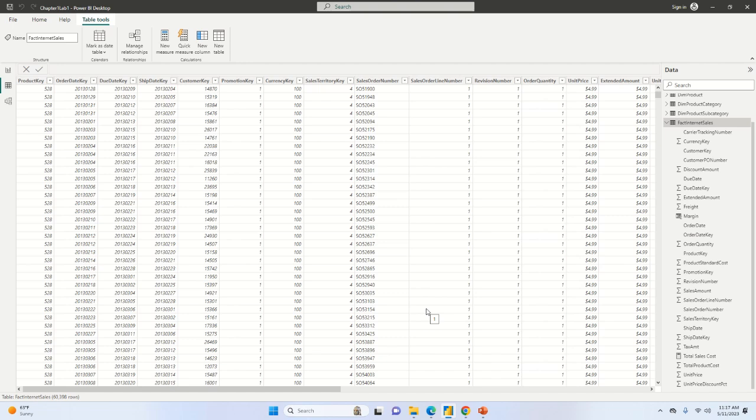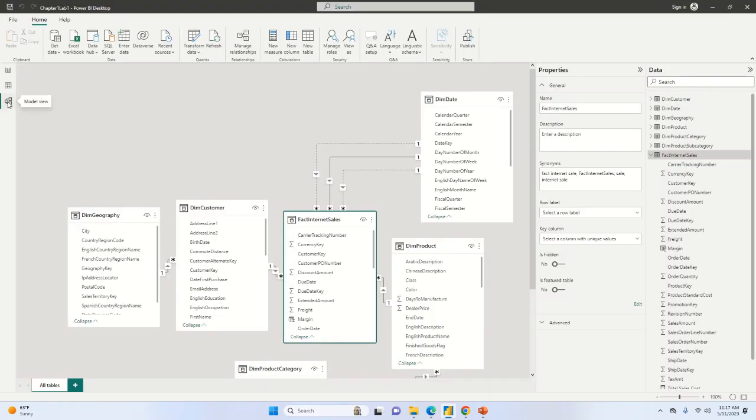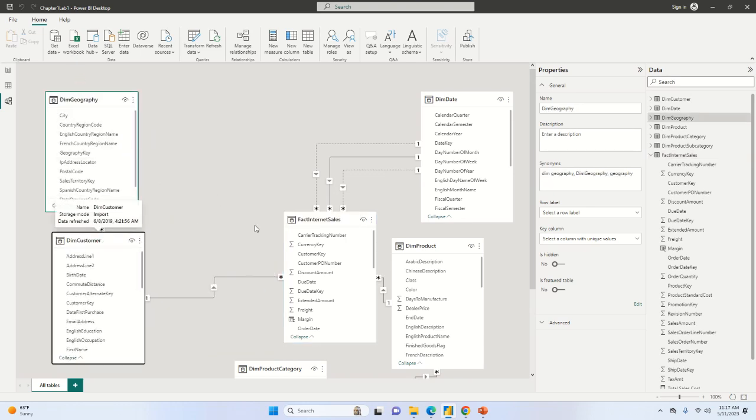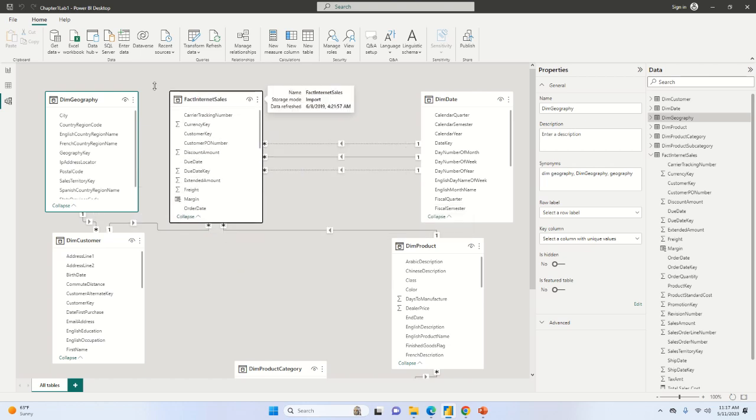So next I would like to add some more information. I just want to show you something. Look at this, we can see there is some information. These are the table names, and we are looking at the model view.